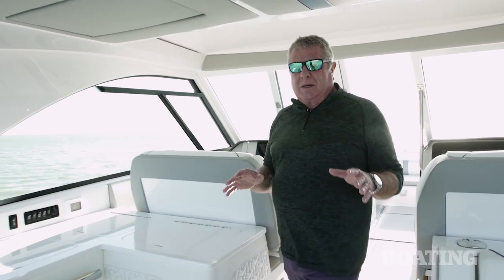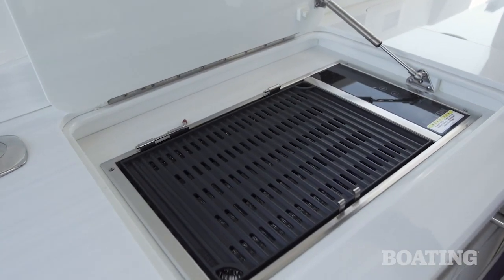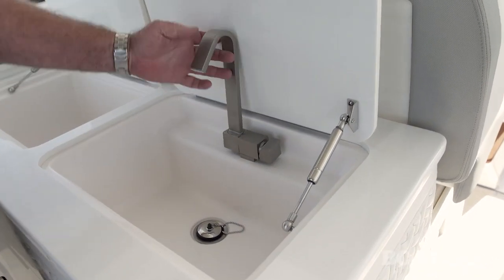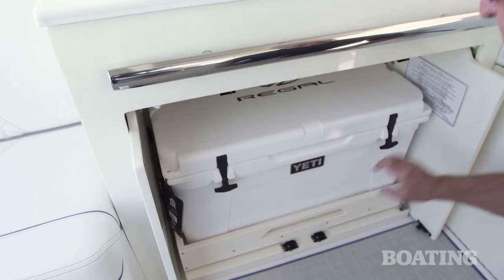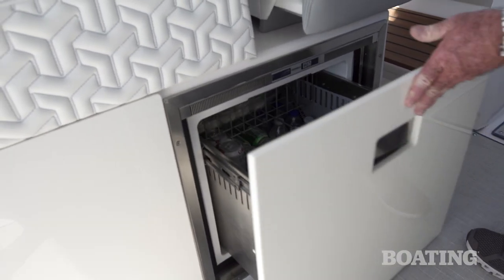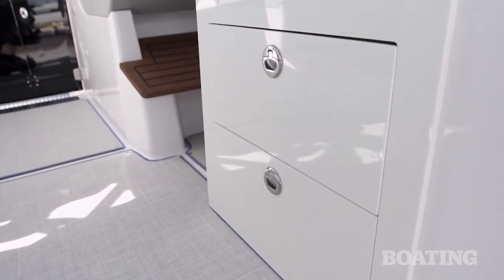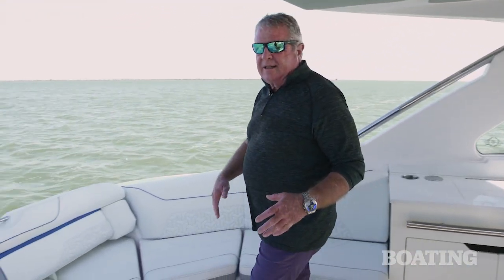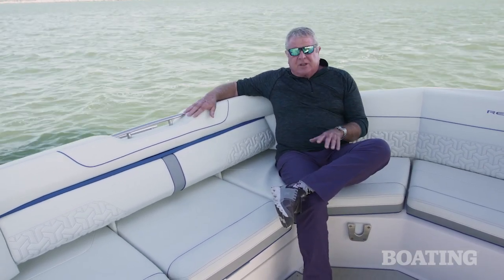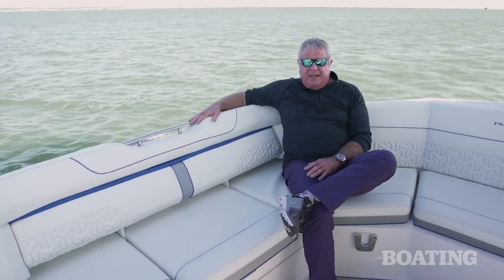My favorite area of the boat is the cockpit. You step inside this galley area here — you've got an electric grill, a cutting board with a basin beneath, and a fresh water sink with stainless steel fittings. Underneath the grill is a Yeti cooler that slides out for easy access. Underneath the passenger seat forward, you've got a refrigerator that pulls out. Underneath the driver's seat, you've got two storage drawers, which can be optioned out either for a refrigerator or a freezer. While one of your crew members is working at the galley, there's plenty of room to pass by and enjoy the seating here in the cockpit. Regal's attention to ergonomics shows with the ideal angle to the seat backs and the ideal height.